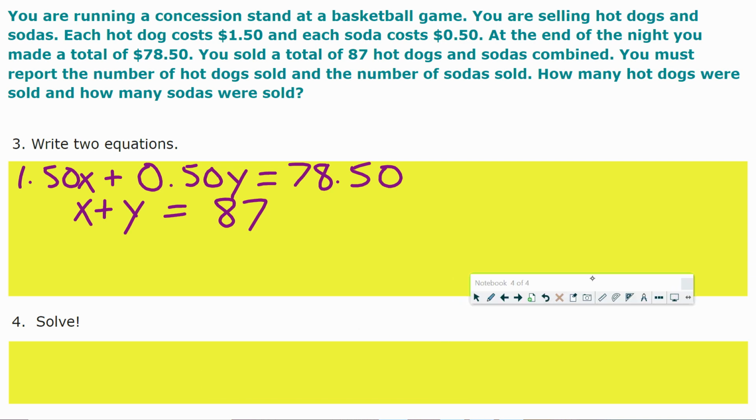All right, so now I have a choice of which method I want to use to solve. I can graph it, which is usually not my best choice. I can use the elimination method, I can use substitution, or I could use equal values. Since neither one of them is already equal to a variable, equal values isn't the best one. Elimination, I'm not quite sure that would work best, so my best method is probably going to be substitution. So I'm going to use substitution to solve.